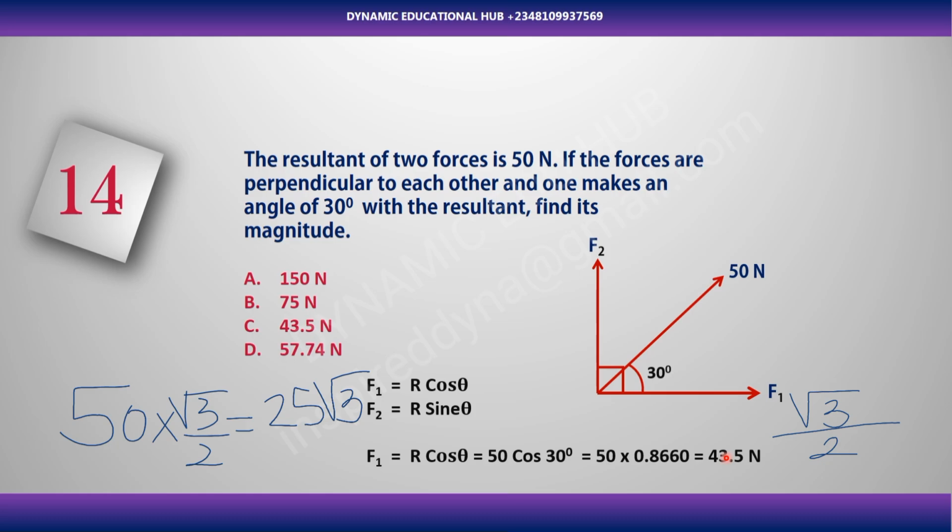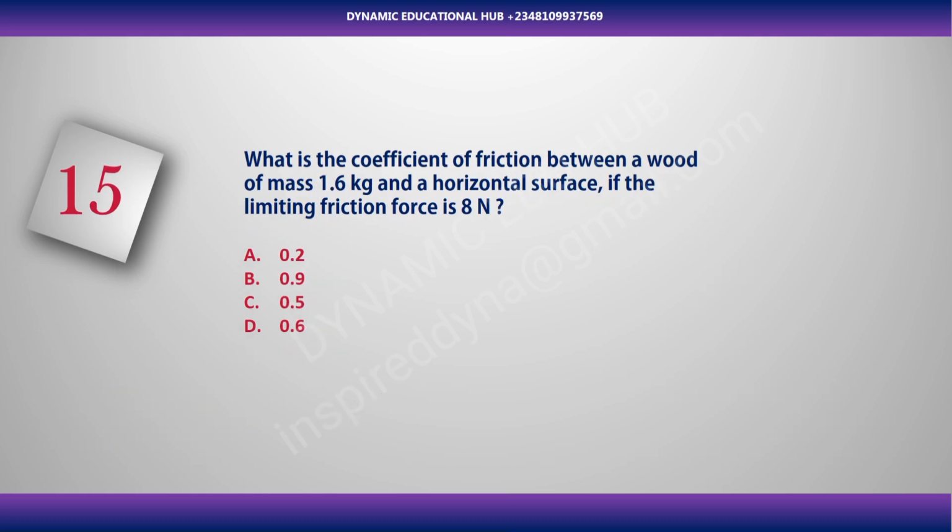Okay, what is the coefficient of friction between a wood of mass 1.6 kilogram and a horizontal plane surface, if the limiting friction force is 8 Newton? Very simple. You are given the mass, 1.6 kilogram. You don't need to do any conversion. You are given the limiting friction, static friction, your frictional force, which is 8 Newton, isn't it? We don't know the coefficient of friction. That is what we are looking for.